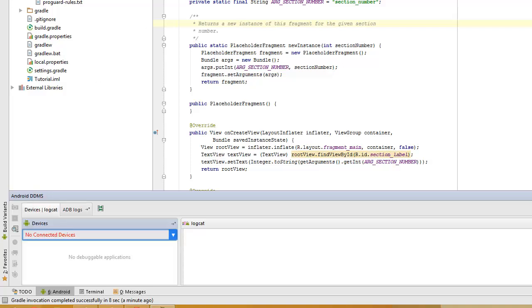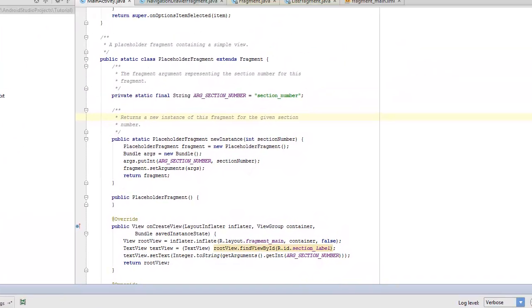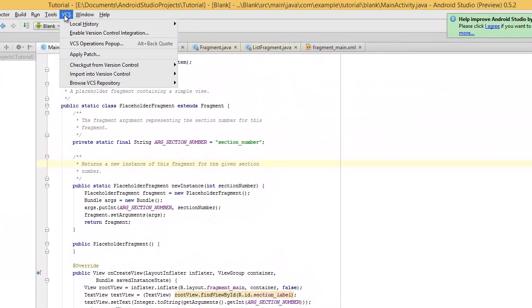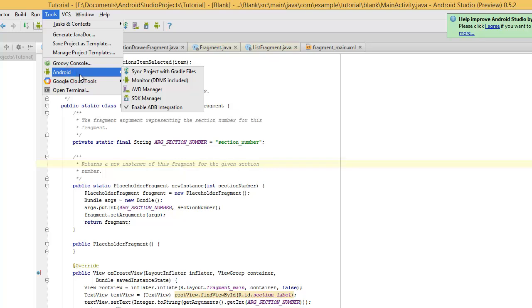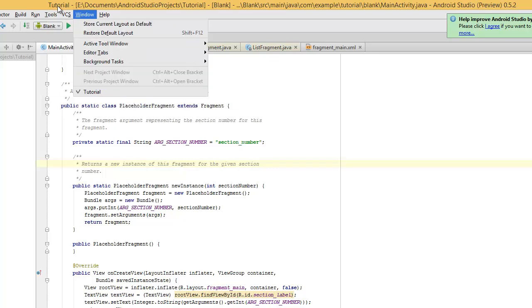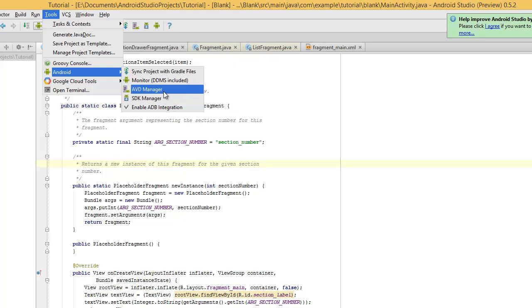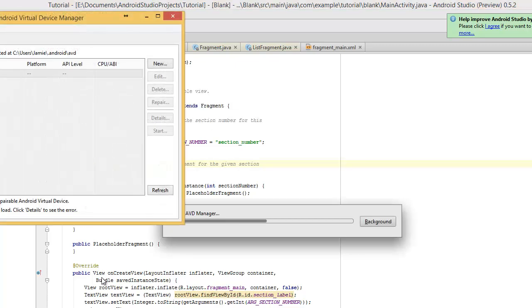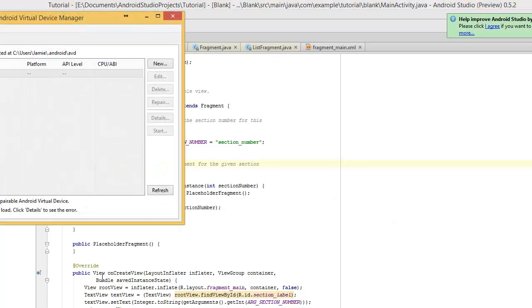Now you have multiple options when it comes to emulation, so everyone has their own preference when they're developing. A lot of people stick to the Android default emulators, and there's nothing wrong with that. If you find that they do the job, then there's no real point in fixing something that's not broken. So if you wanted to make a new Android virtual device, you need to go to Tools, Android, AVD Manager, and then this will pop up with the normal AVD Manager, which is available through your SDK folder.